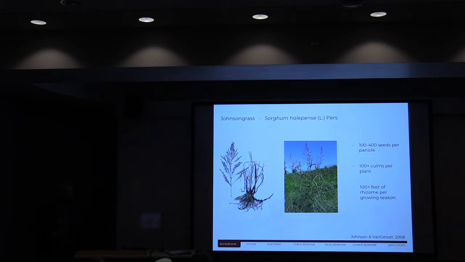It is interesting for a number of reasons. One of those being is it reproduces vigorously through seed, through these seed heads, and then also through a modified underground stem called a rhizome. So a seed head, a panicle in this case, can produce one to four hundred seeds. On a single plant, you can sometimes have upwards of a hundred of those. And underground, the vegetative reproduction sometimes has been noted upwards of a hundred feet of rhizome can be produced in a growing season.